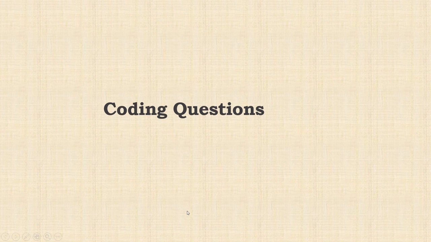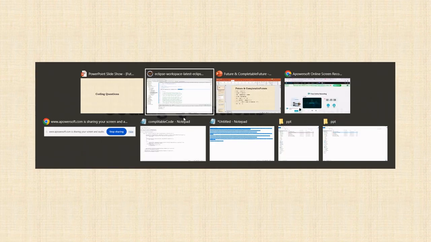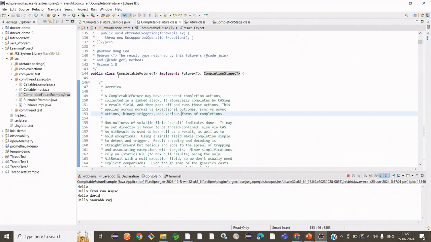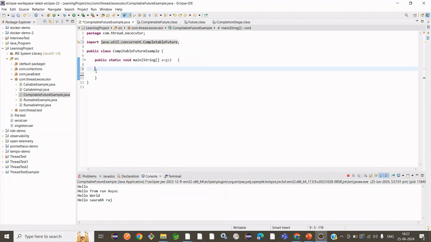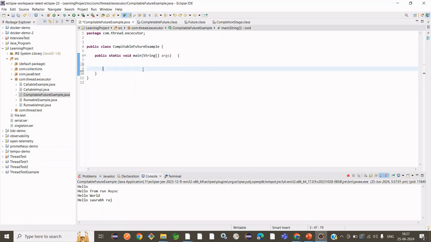Let's start the coding. We'll try to understand everything. I have taken one class, CompletableFutureExample.